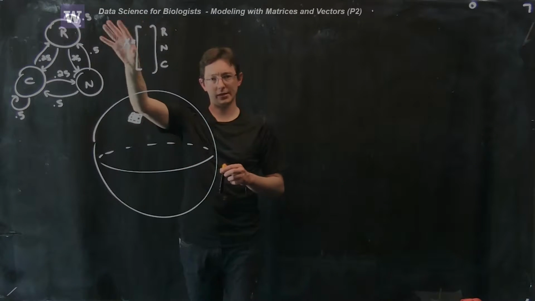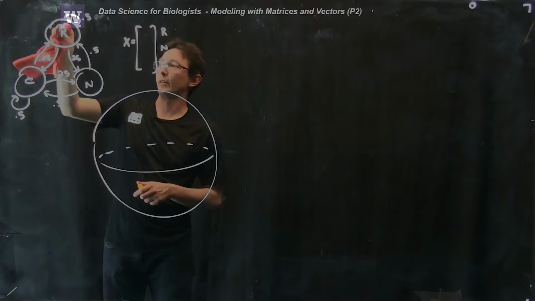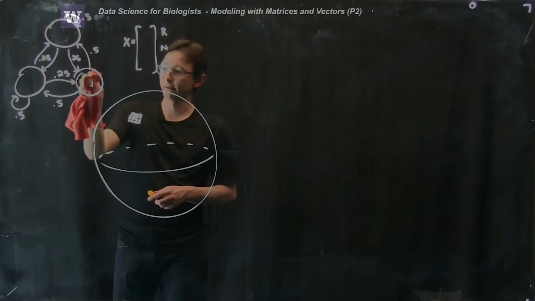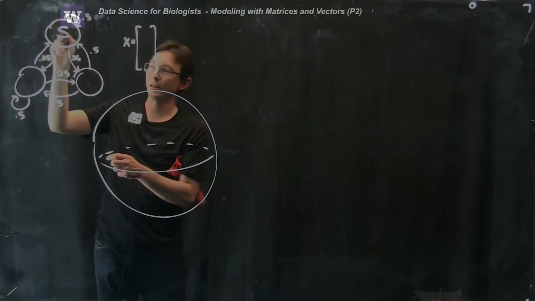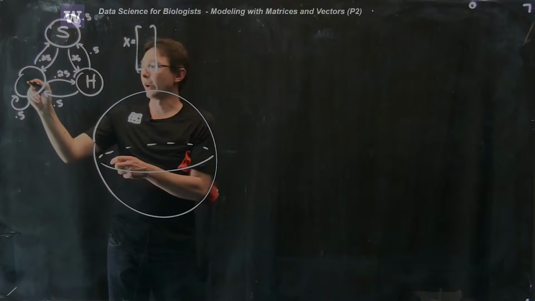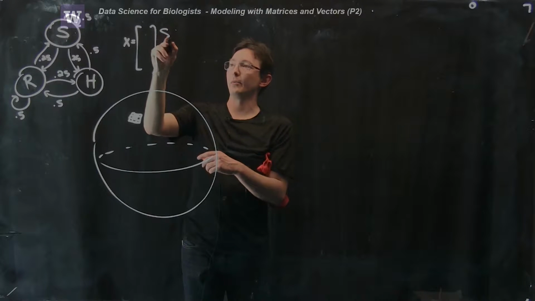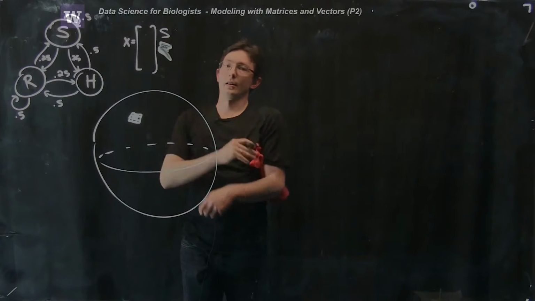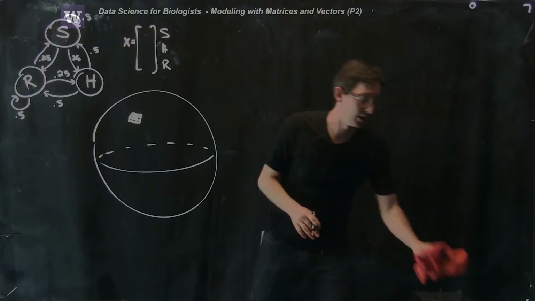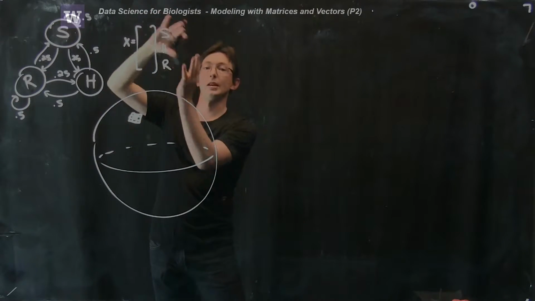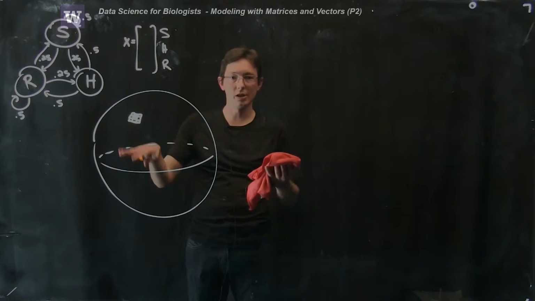Another interesting example: so this was a weather model. Let's now consider that instead of being a weather model, this is a disease model. You can think of this as the flu or a zombie virus, whichever you're more interested in. So I could be sick, I could be healthy, or I could be in recovery from a sickness. All the numbers would change. I'm not going to redraw them. And then you have the probability of being sick today, healthy today, and in recovery today. And given those probabilities today, there's some probability of what state you'll be in tomorrow. Okay?